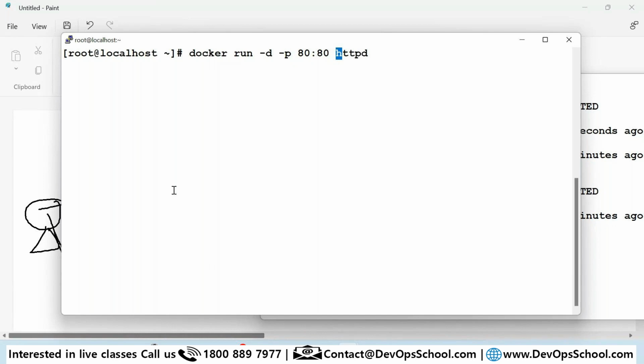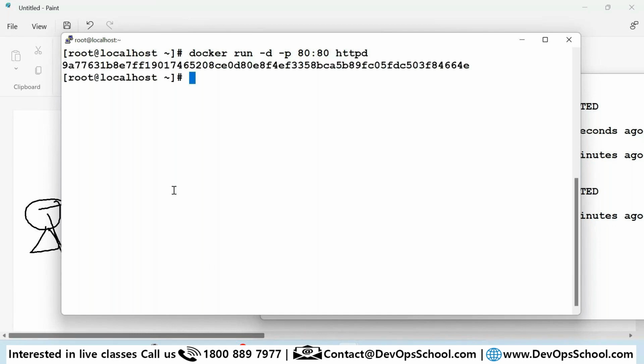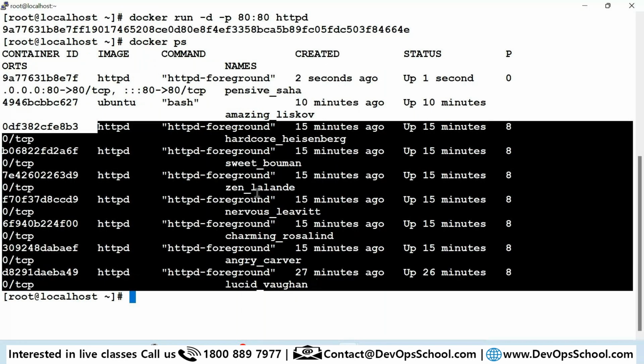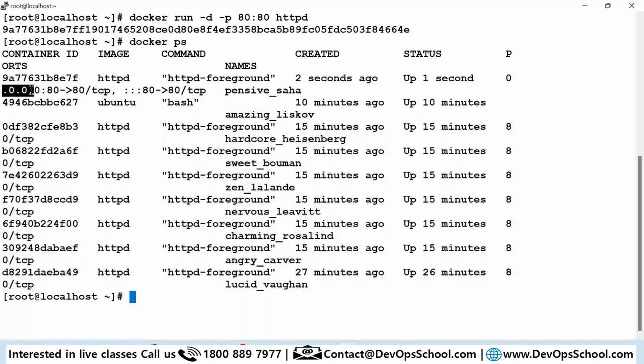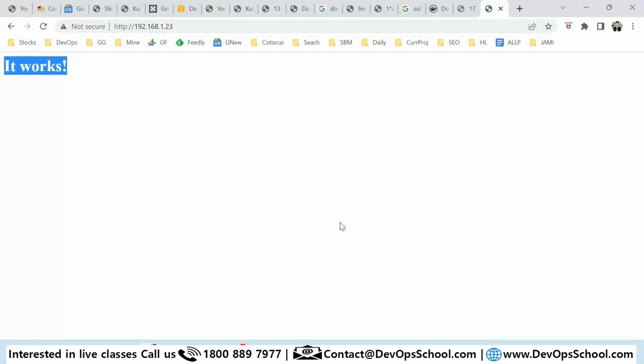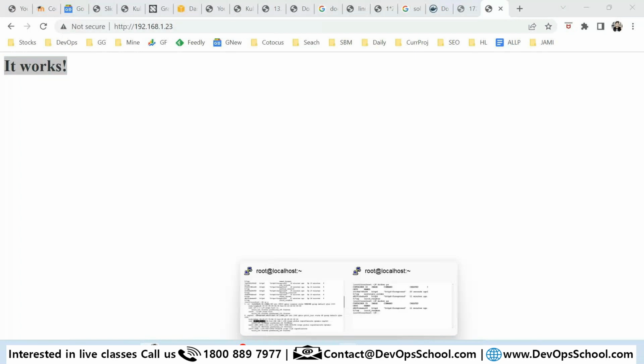So guys, I will add the -p option, and it's node port, container port. The container is running on port 80, I know that. And you see that, compare between this here. Now if you see, for all these containers port forwarding has not happened, but for this container I am port forwarding. So here I am saying, hey, from the host machine, host port number to container port number, redirect. So now what is the IP address? The IP address for my host is this one and port 80, and if I hit this, now I can access the container. So this is the way I can access the containers.